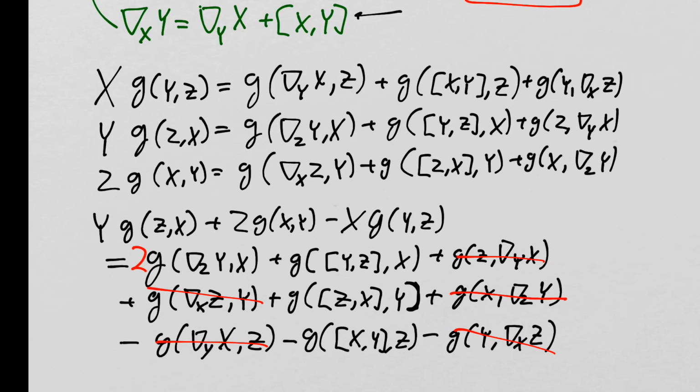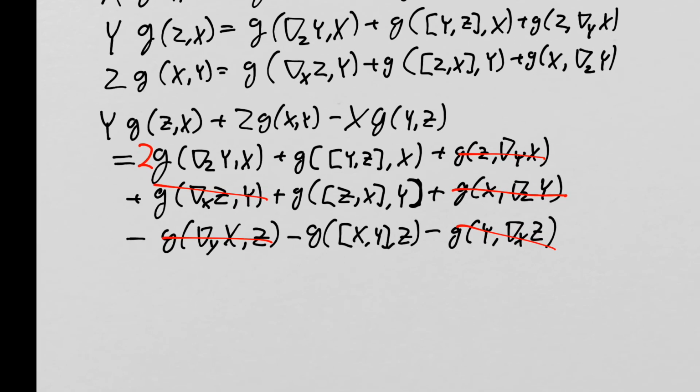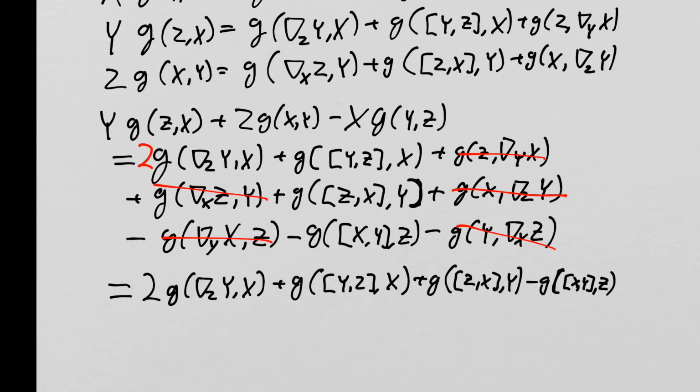I think everything that's left I have to kind of work with. So what will be left? Let's write it out. So this is what it looks like. That's what this linear combination equals after we've done all our cancellations and combinations. Now, one of the last steps is you solve for this guy. And why are we interested in solving for this guy? Well, that we can calculate. If we know y, z, and x, we can calculate that. That's easy to calculate. We can take the appropriate derivatives to calculate these as differential operators operating on functions. We can calculate everything. We can actually calculate this too.